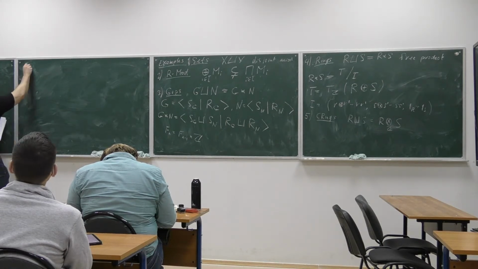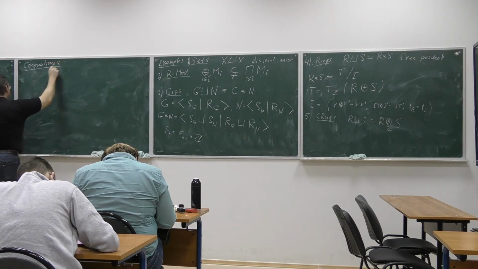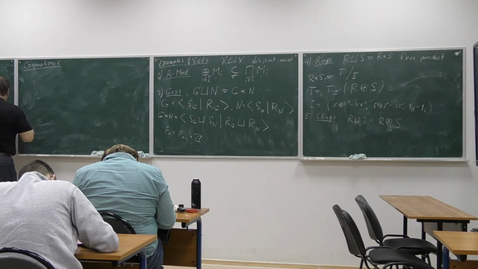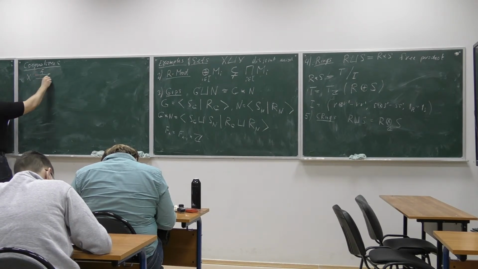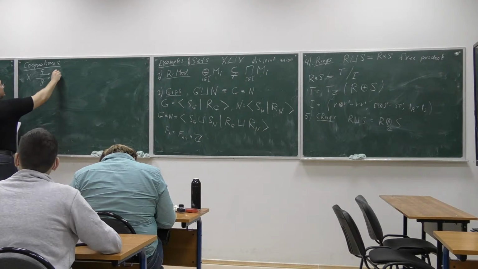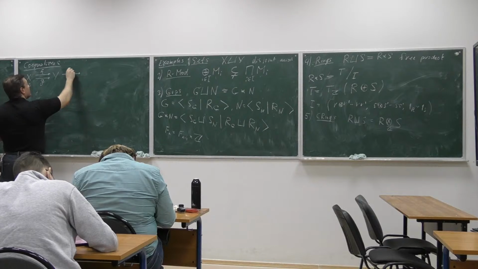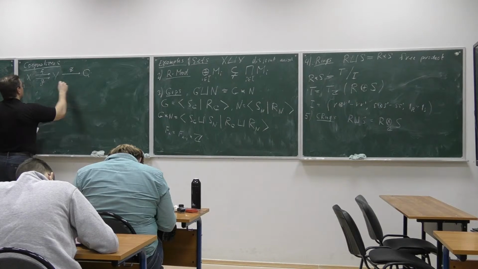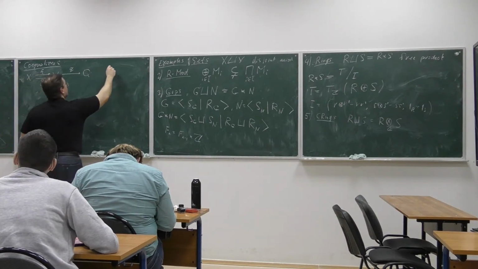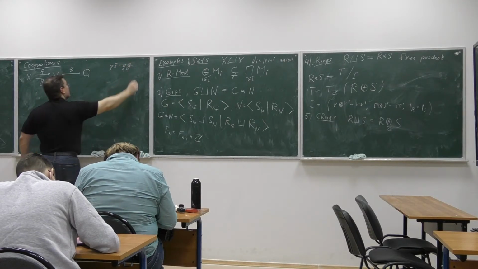Okay, let's go to the co-equalizers. Recall that we have the following situation. We have two objects. Let's start with the binary co-equalizers. So we have two objects, two maps. So we want to find the map q to the object Q such that, of course, the condition is that if you precompose this q with f, you get the same as a precomposition with g.